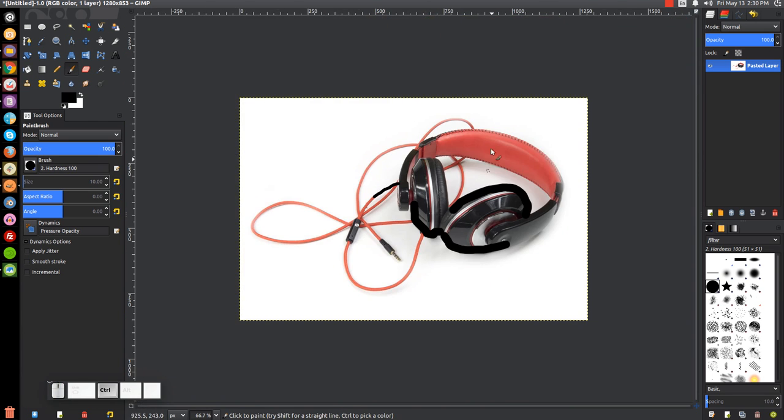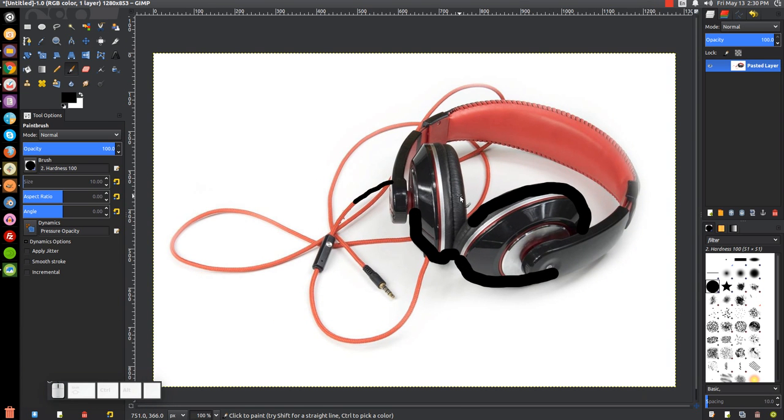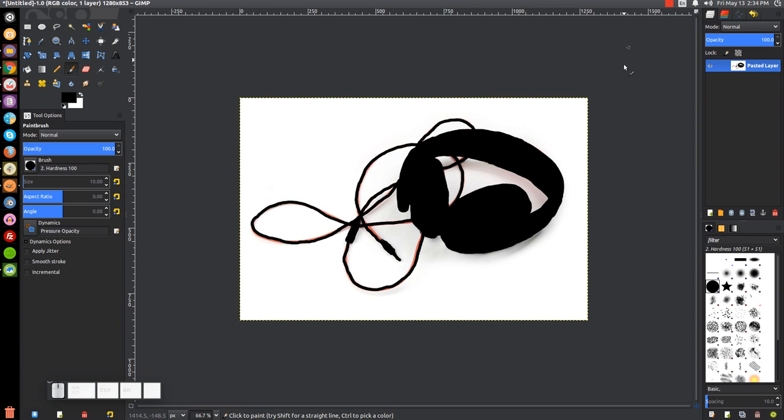We're going to make it so the whole image is painted in black. And what I'm going to do is finish coloring this in, and I'm going to hit pause on the video while I continue doing that. And then once I'm done coloring it in, we'll take it from there. Okay, so I finished coloring in the subject here in this image.